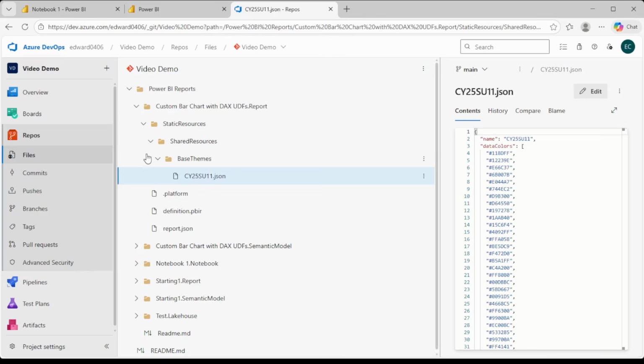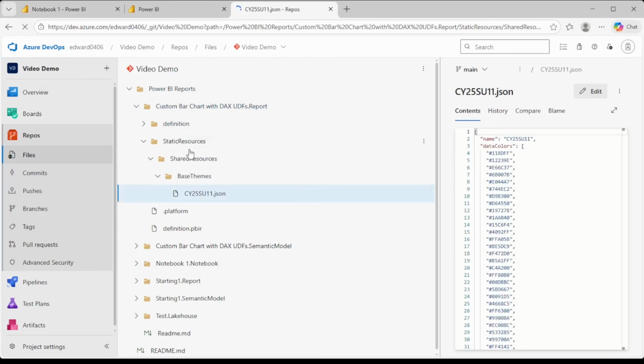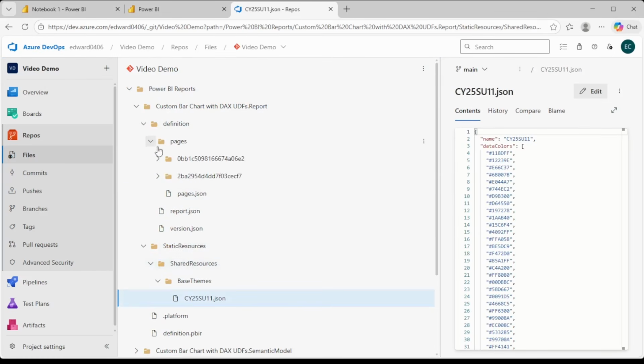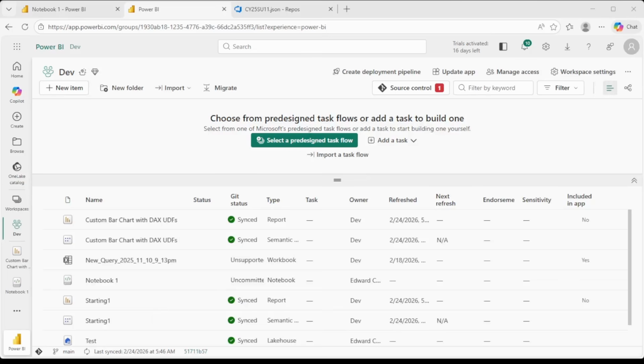There we are, commit. And if we refresh this, what you'll see is that we no longer have that same file format, but we now have it in the new PBIR file format. So if Microsoft is able to do this with an edit and a save, that means there must be some kind of unofficial API that does this.